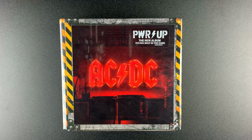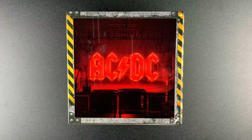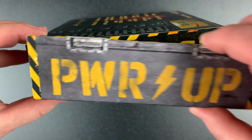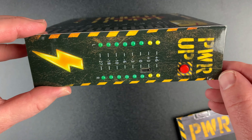Coolest CD packages I've ever seen. This is the Deluxe Edition of Power Up, the new album from ACDC. So, here's a look at the unwrapped front cover. This protective side panel comes off after you unwrap it to reveal the control panel.